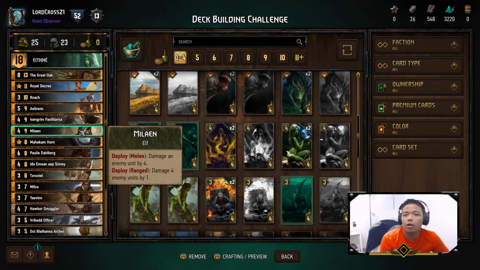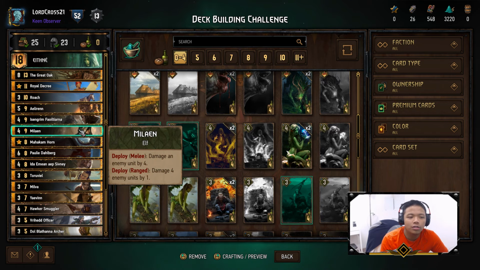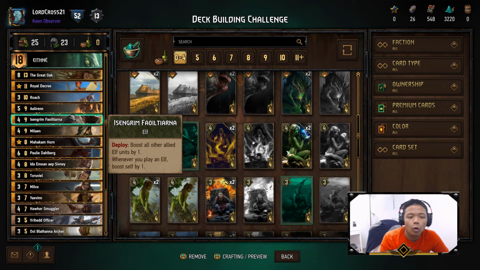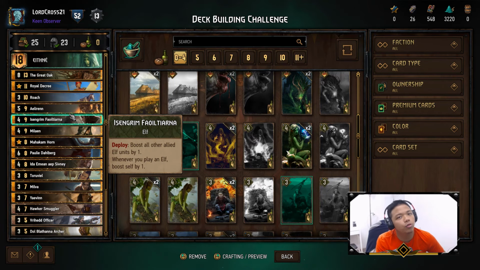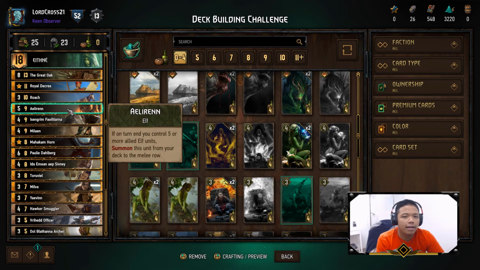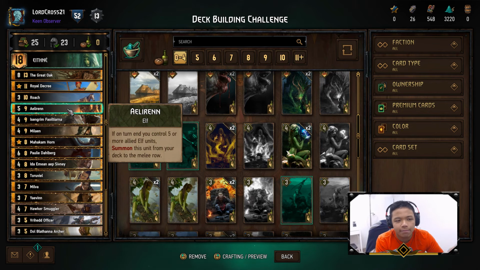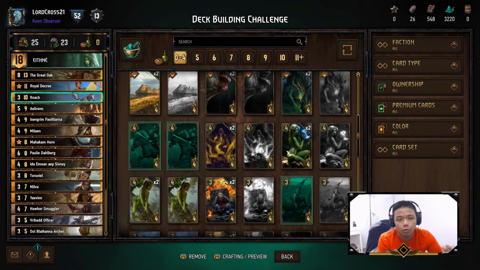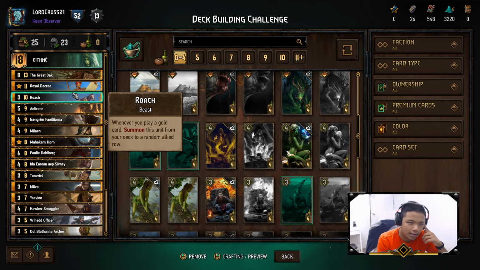Midnight is there, tall elf removal. Very tall elf removal actually, because damaging a unit before is always pretty huge. Isengrim I already went over. Again, the boost engine. Now I would only play Isengrim if I am committing to a control deck in a certain round, of course. Ailerin, again, to support that control aspect, and another source of deck thin. Same with Roach, of course, because you guys know I love deck thin.